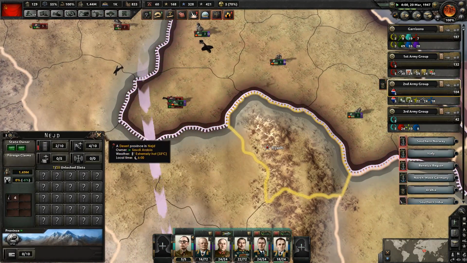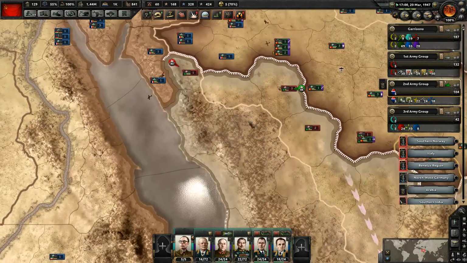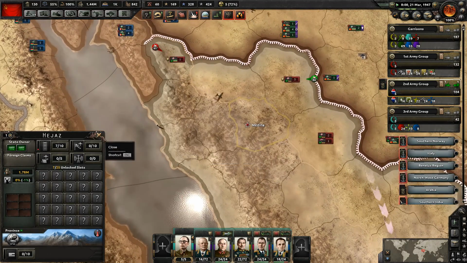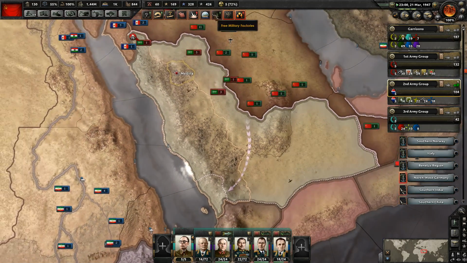And we're about to get their capital here. We do still have to conquer... Oh, well, wait a minute. Now we've got to come to get this one. I think this is worth... Oh, well, maybe not. It's only worth 1 victory point. All right. But yeah, we do have to conquer most of the country, typically, when you attack Saudi Arabia.